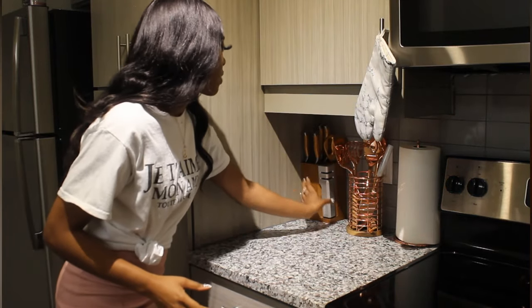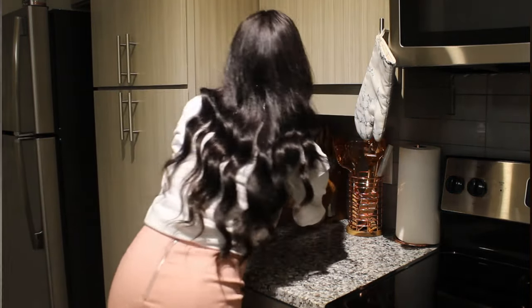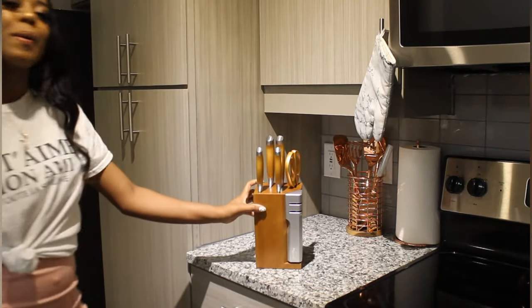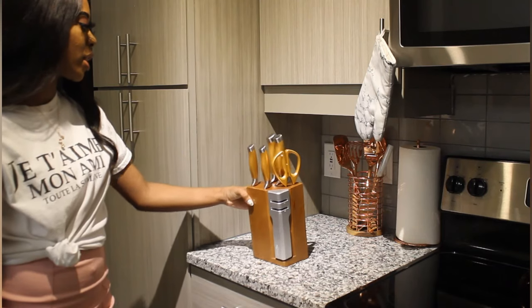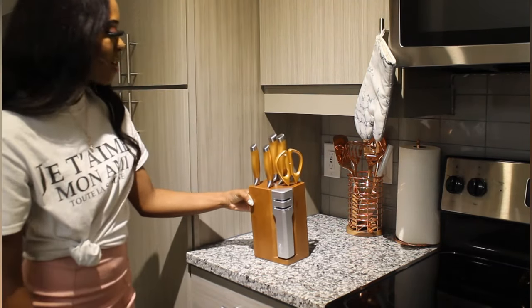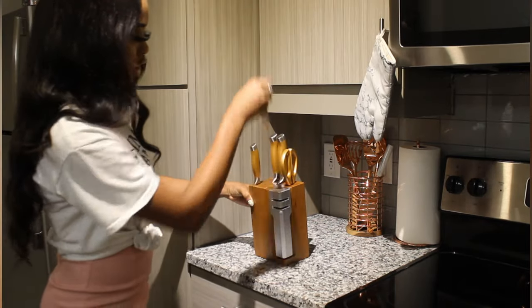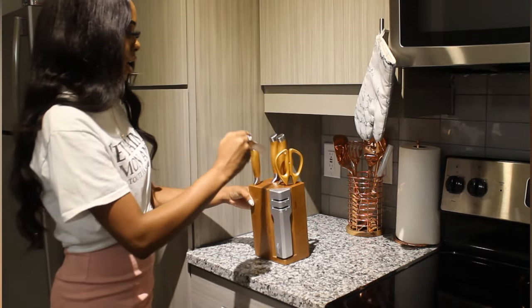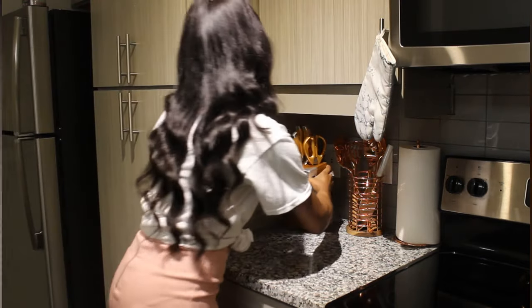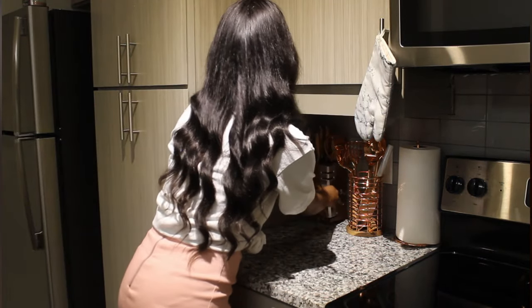And then I also have this. And honestly, y'all, not even gonna lie to y'all, I did not buy this. This was gifted from my beautiful grandmother. Thank you, grandmother. And it's so neat. You can literally sharpen your knives up right here. And it also comes with the little thingy, all that junk with the knife.